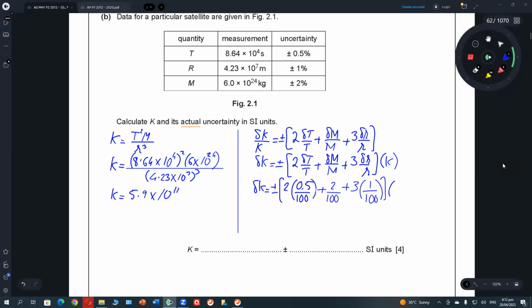Don't we have to put the actual values of T, M, and R? I don't find any benefit, because when I divide it, I will get the same percentage again, because percentages are in a ratio, 0.5 upon 100. So if I find 0.5% of t and divide it by t, I will get back 0.5.